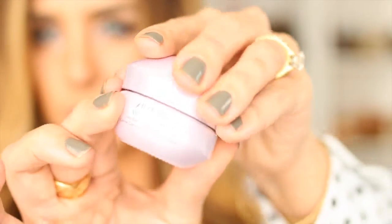The next skincare item is the Shiseido White Lucent anti-dark circles eye cream. I have been looking for a good eye cream forever — all the good ones are $150, $200, $300, they're so expensive. I was really excited when I saw the price point of this one, it was a nice medium range. The packaging freaked me out when I got it because I thought it was going to last like two weeks, but I've been using it for two to three months now and I'm probably only halfway through it. It is the only eye cream I've been able to tell a difference in my under-eye dark circles with — it really brightens up the under eye and gives a nice moisturized, refreshed look without being too heavy.